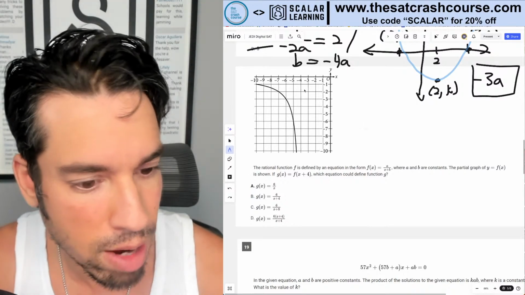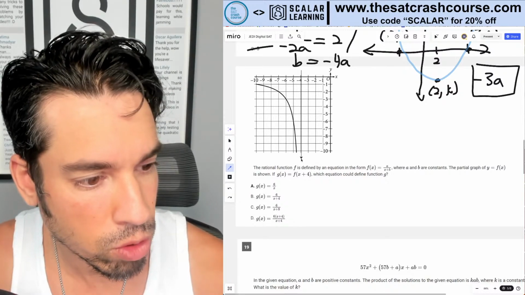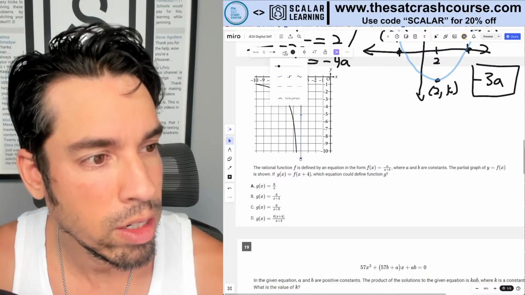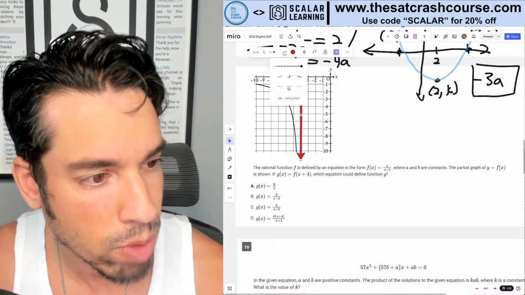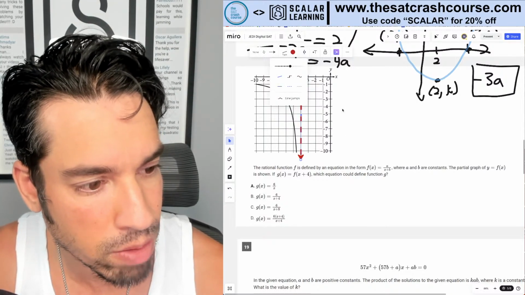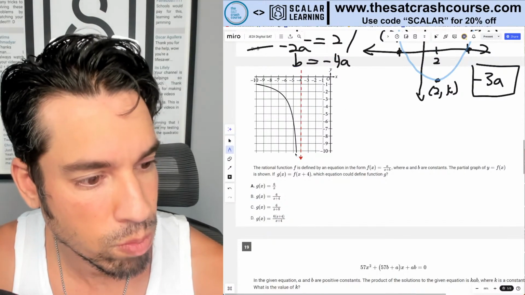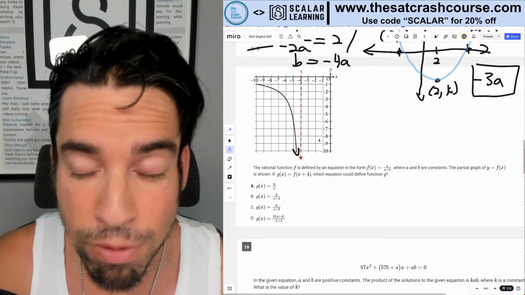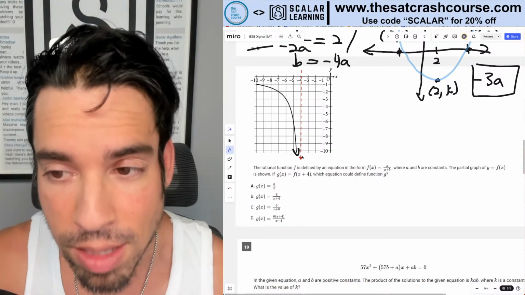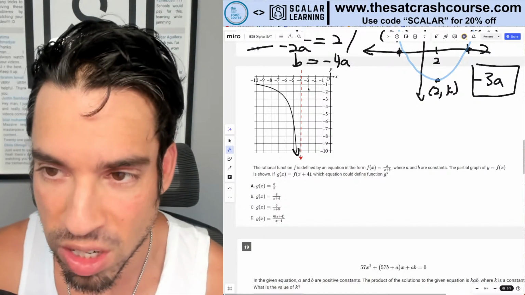Now, if we look at this graph, it appears as though my vertical asymptote is right here. And what is a vertical asymptote? It's like my little invisible boundary or barrier, where it seems like the graph approaches but never really crosses. It seems like it's approaching -4. How do I know that for sure? I don't know for positive. It's a bit of an assumption, but it definitely looks to be the case, and it is what the College Board intends.